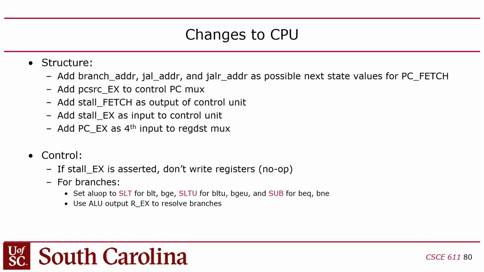Okay, so to summarize, what I'm talking about now is lab 4. You don't have to put this in lab 3, but now the lecture is ahead of the lab a little bit. For a while I was behind the labs, now I'm ahead. But for lab 4, you're just going to add these branch instructions and jump instructions, at which point you'll have the ability to call functions and implement if statements and loops in your code.